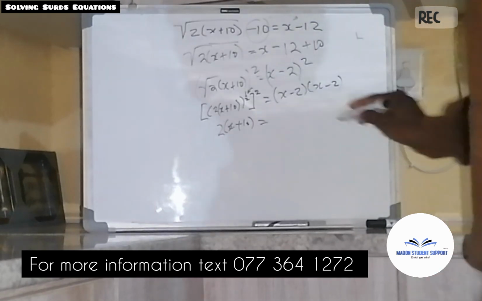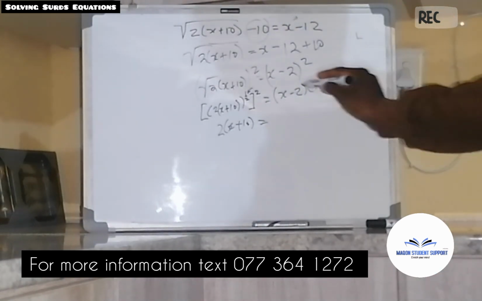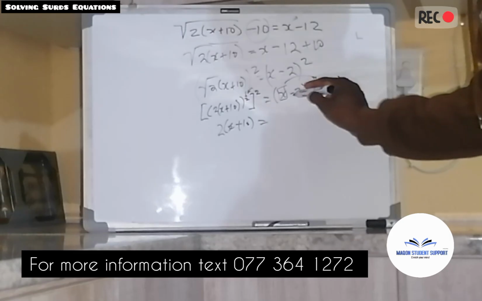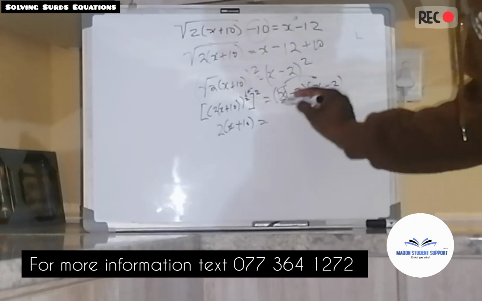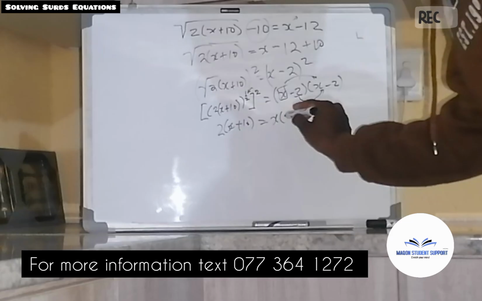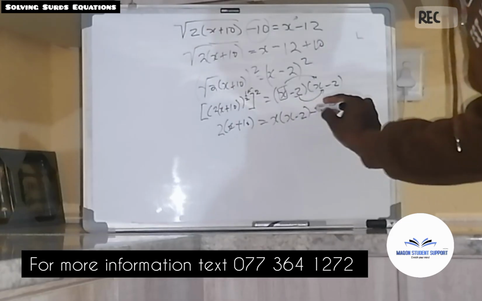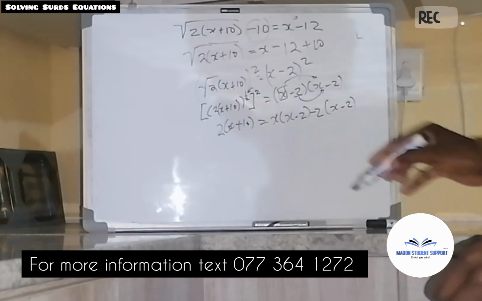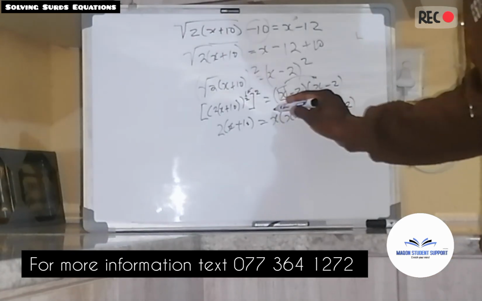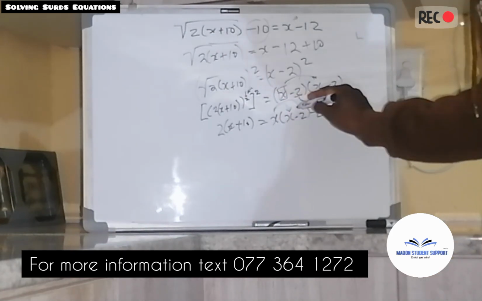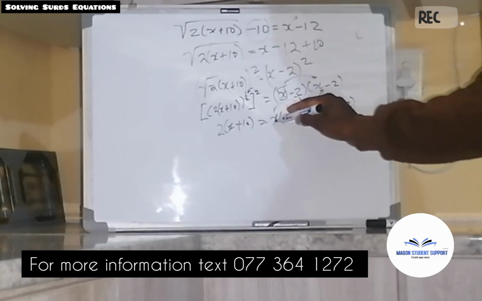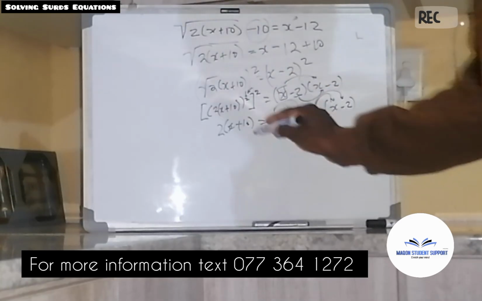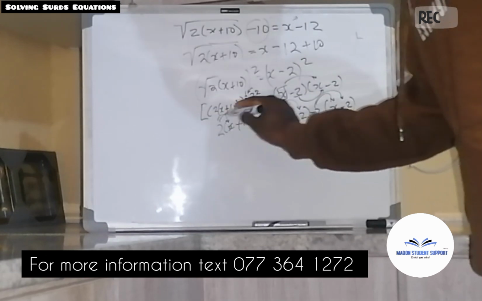It equals to. So now on your right hand side, this first term will multiply the whole bracket, and then this second term will multiply the whole bracket. In this sense, x will multiply the what? x minus 2, and then negative 2 will multiply what? x minus 2. So that's what happens when you are distributing there. So this one continues as well. This one will multiply this, and this x will multiply this, and this one will multiply this, and this will multiply this. Also on this side, you must also distribute.